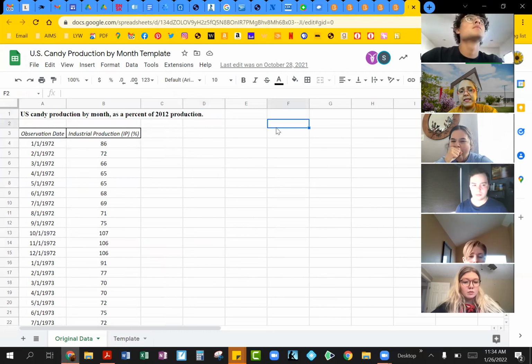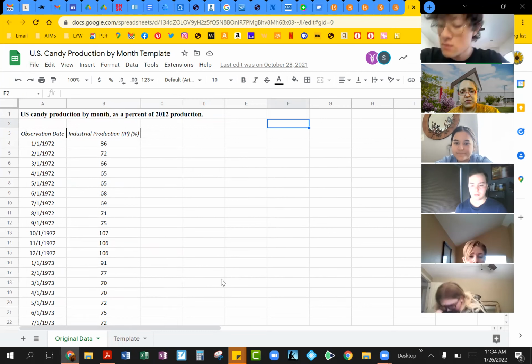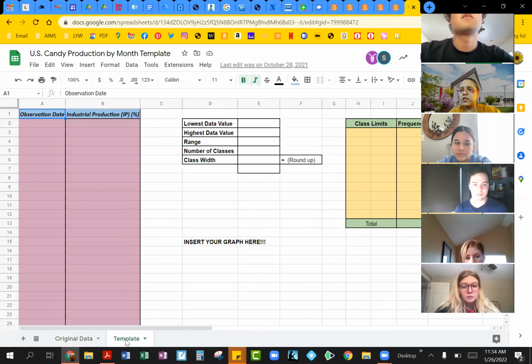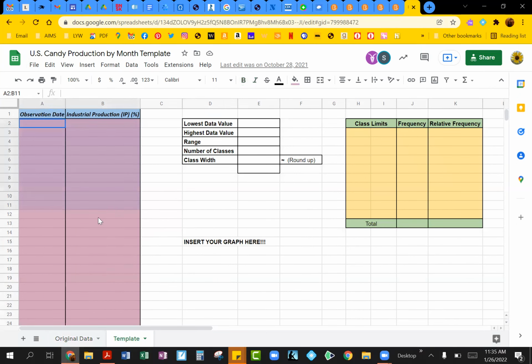That's going to be the original data set on page 1. And then if you look at the second tab on the bottom where it says template, I've created a template of what your data sheet should look like. Just copy and paste your data over here on the left-hand side for the years that are assigned to you.